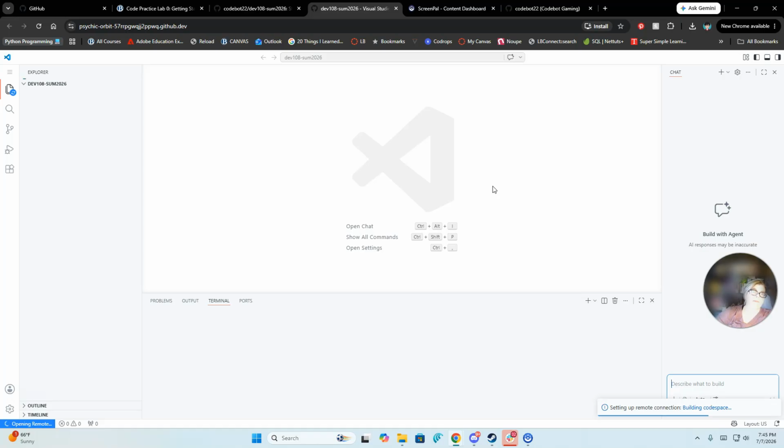Now this is basically something that will come on and off only when you're using it. So this is your own private copy of our code, and you'll be able to make changes to the code, save the code, run the code, and everything here without having to install Python locally on your own machine and install VS Code, the actual software editor.